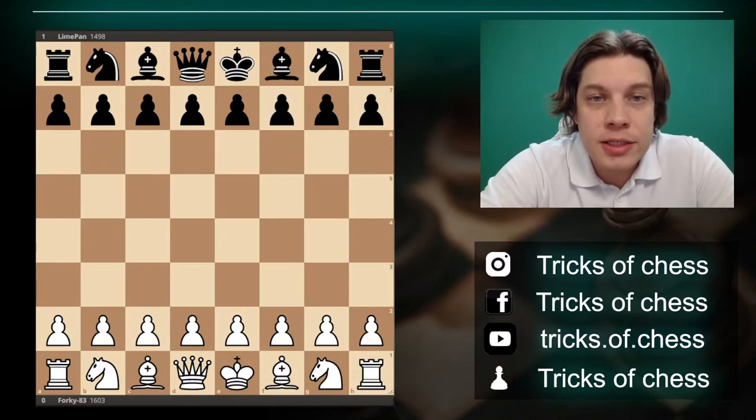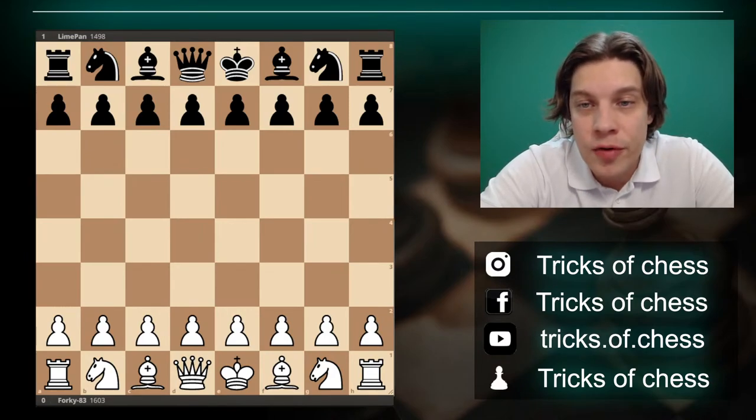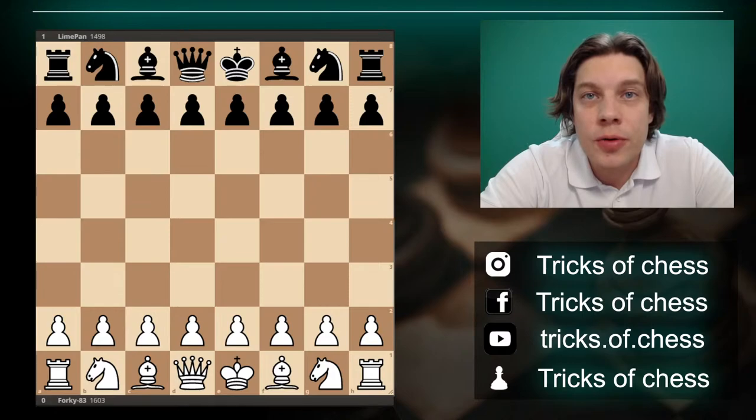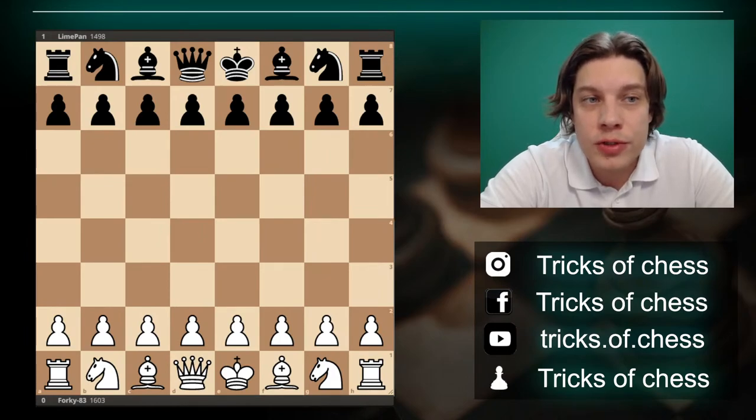The second one is creating traps. Well, creating traps is not a mistake, actually, but if this is a bad trap, so for example, you create a trap, and if your opponent gets into this trap, you win the game, or maybe you win some material. But if he doesn't get trapped, then your position becomes worse, or you even lose the game. This is what I don't want you to do. So bad traps are prohibited.